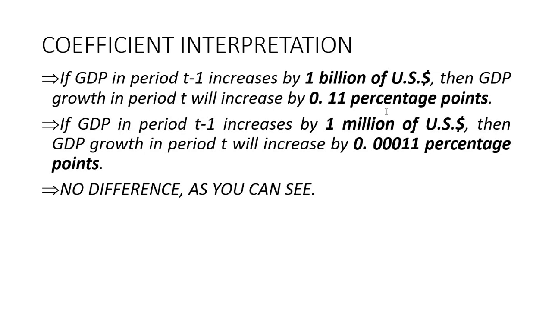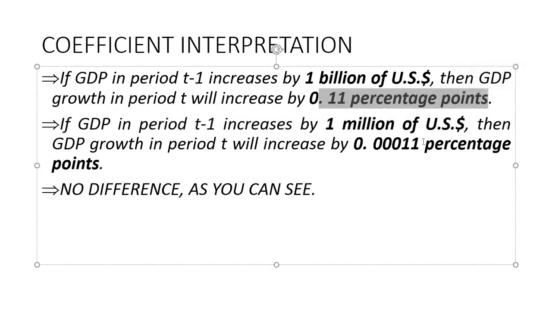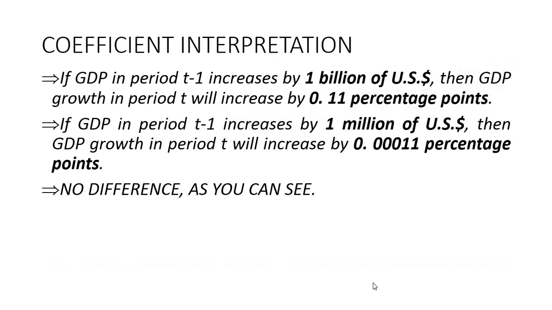So that's why it actually makes sense to express big values not in original units, but let's say in billions and millions, just to simplify life for the reader, because analyzing this number is definitely easier than in the case of this one. So basically it does not change anything, it just makes your regression output look more professional. So please take this into account when designing a regression model for your coursework.